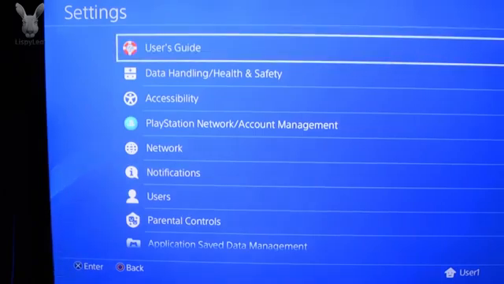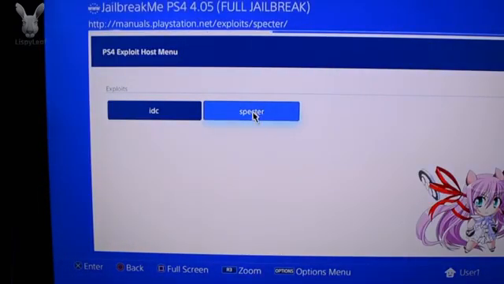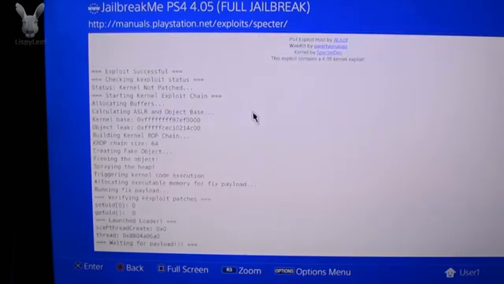Once you click on users guide, the exploit starts from here. So we're going to click on it right now. Now what you want to do here is go to Spectre, click on that. Now you're going to obviously be loaded to the actual exploit. There you go, the exploit was successfully injected into your PlayStation 4. You are officially jailbroken.